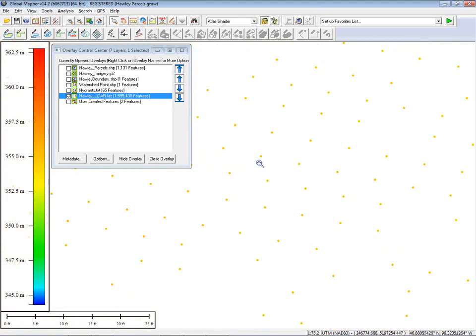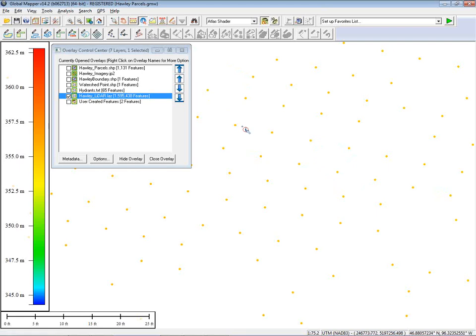I'm going a little closer here, and you can see the individual points themselves. I do this so we can take a look at the horizontal scale, where you'll notice this is about 5 feet, perhaps just under 2 meters. These points are very closely spaced. Now, what we're going to do with these points is generate an elevation model by analyzing the precise height at each of these points, and you'll see how that works in just a second.